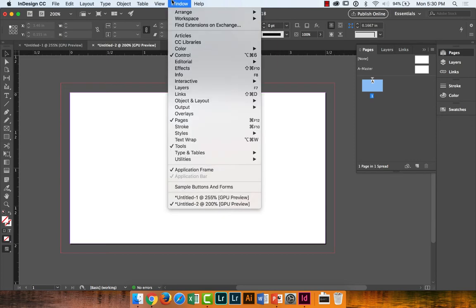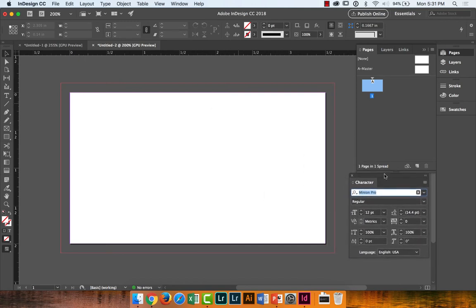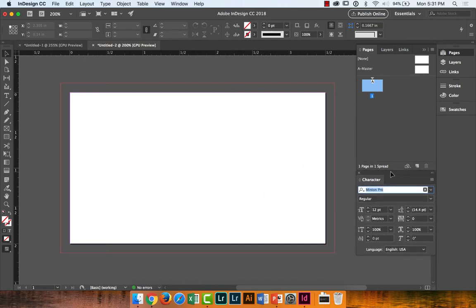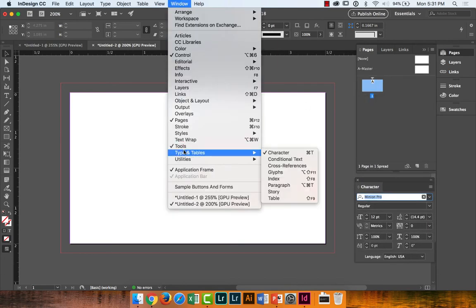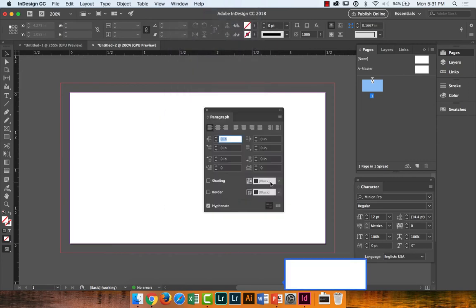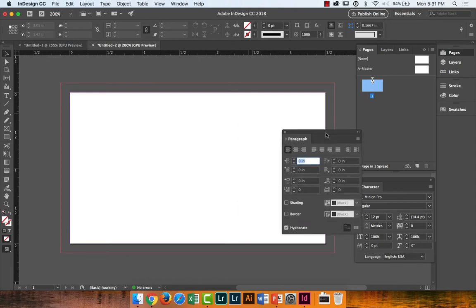So I go to window, type and tables, and click character. I need to see this. This is very important, and I'm going to connect it under this. I also need to see paragraph. So go to window, type and tables, and click paragraph, because we're going to be learning about alignment and hyphenation and things like that, depending on your design.